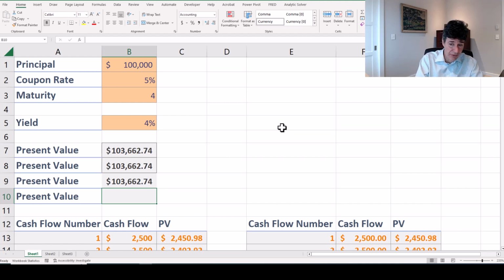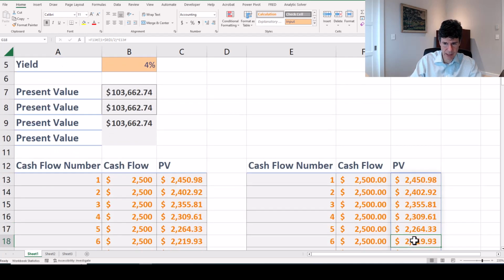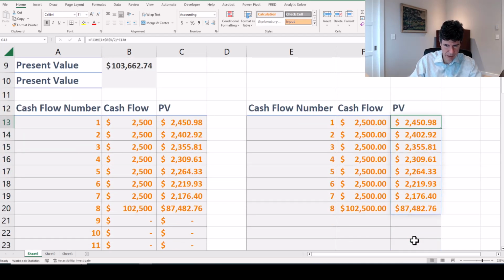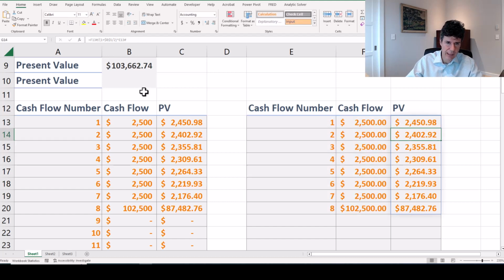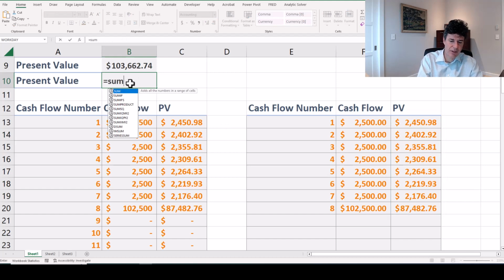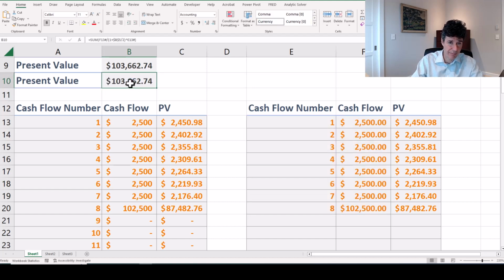Let me do one more present value calculation, which is along the lines of this. This formula returns an array, right? It returns an array with 8 cash flows in this case, 8 present values in this case. I don't need to lay that out in the spreadsheet. Let me take this formula. I'm just going to copy it. The sum function takes an array. There's the sum. So if I didn't want to show the present values, I could avoid showing them. If I want to show them, I can.